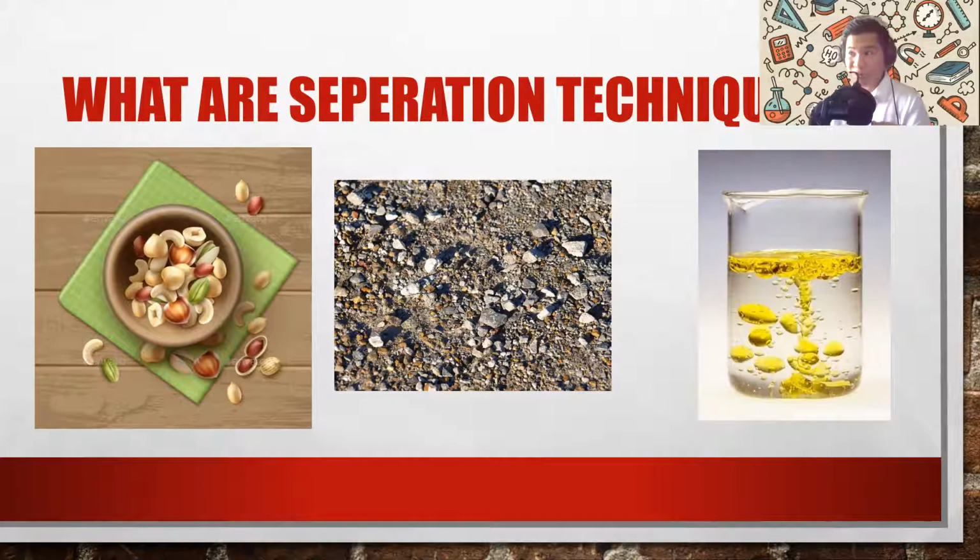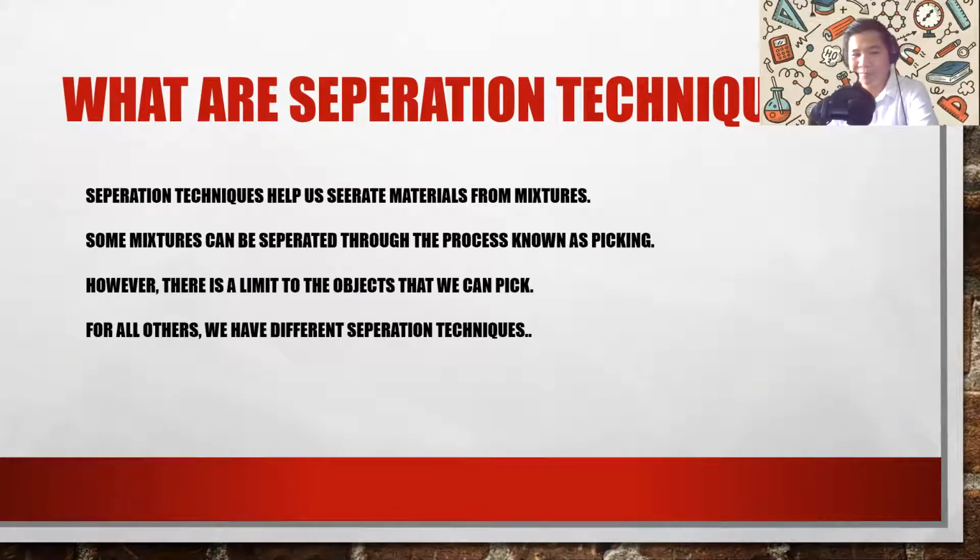We know this even before we had class. You started knowing this even when you were still a baby. It's the same when you find a small shell and you want to get that shell when you go on a vacation. So you use your hands and you pick the shell that you want. However, as good as our hands are, class, it's not the best to separate other mixtures, especially liquids, because as good as our hands are at holding and picking stuff up, it's hard to actually separate liquids. So that's why we found a way. And that's the separation technique. It's very, very easy. Now, let's continue.